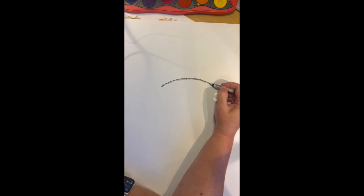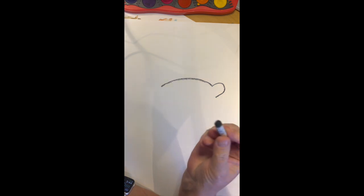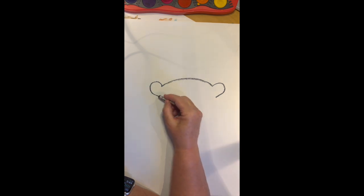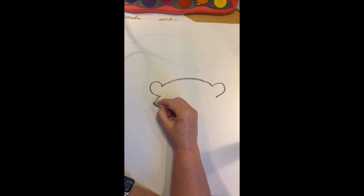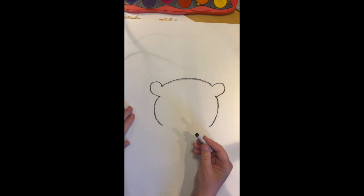So then you're gonna draw some gummy bear type ears. Your bear is gonna kind of look like a gummy bear, maybe, depending on how you draw. So some cute little ears. Do they have to be perfectly even? Nope, they sure don't. They just have to be noticeable as an ear. All right, then we're gonna draw again some little chubby parentheses on each side. And younger students probably won't know what a parenthesis is. So you could help them with that.